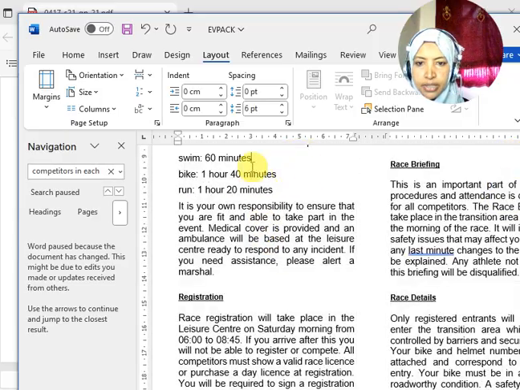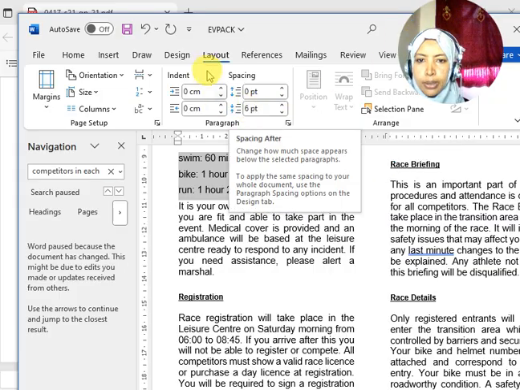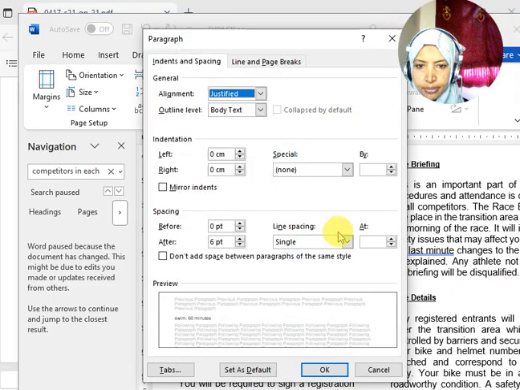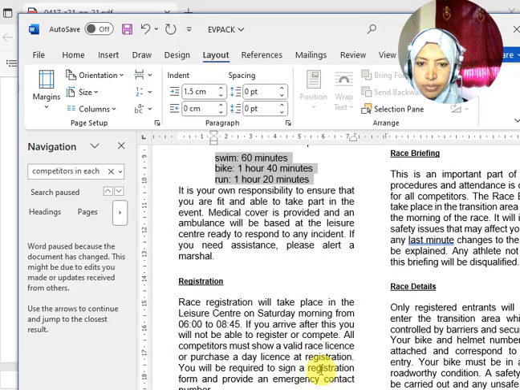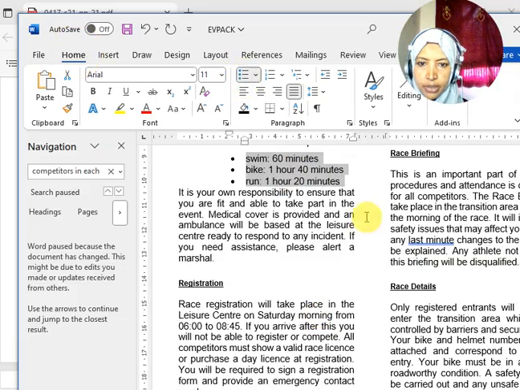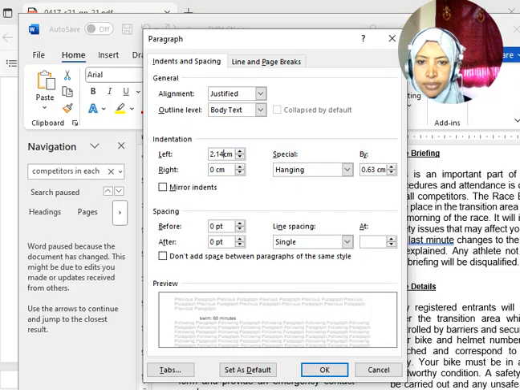Alright, I already found the list here. So what I will do is copy this up to this one, and then I will click on paragraph here, reduce this one to 0. Indentation here from left margin should be 1.5 centimeter, and that is single line spacing. That's good. Make sure that this is bullet point. Okay, let's change it again. Alright, so this one will be 1.5 centimeter. Okay.